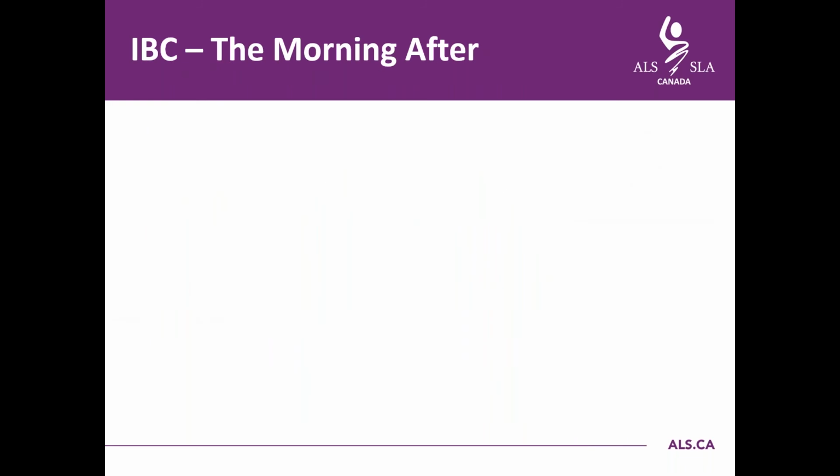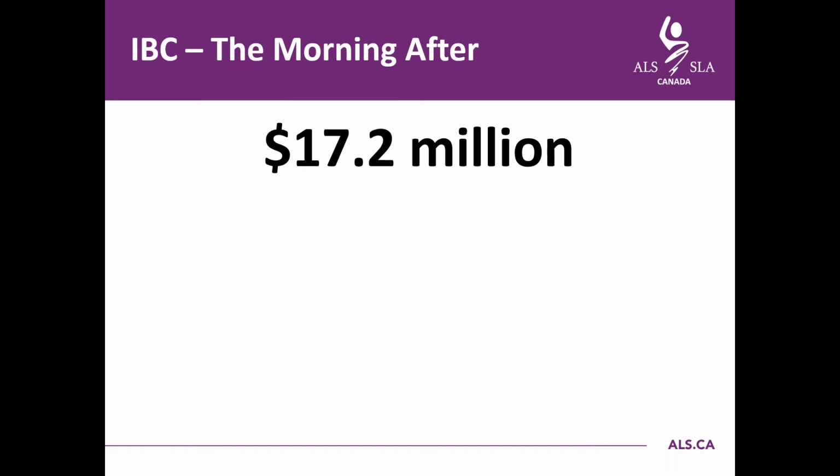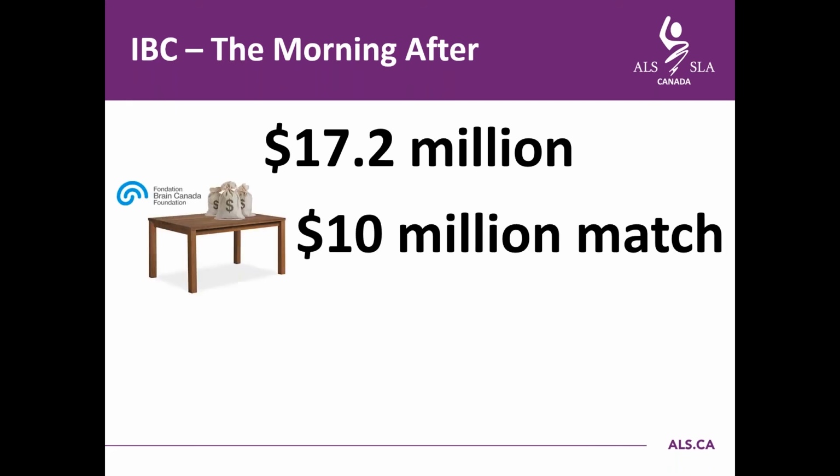So when we looked at those Ice Bucket Challenge funds of 17.2 million, one of the things that came up around that time in 2014 was there were some discussions with an organization called Brain Canada. And Brain Canada were the stewards of something called the Canada Brain Research Fund, which was an opportunity that the Canadian government had put forward for Brain Canada to match dollars for neurological science research. And they had proposed that up to $10 million could be matched with Brain Canada through those Ice Bucket funds.